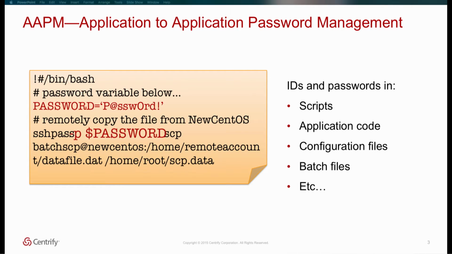It's absolutely critical then to include application password management as part of a comprehensive privileged identity management program. Let's take a look at an example of how an embedded password in a script file can be replaced with an API call to the Centrify privilege service as a means of mitigating such a risk.